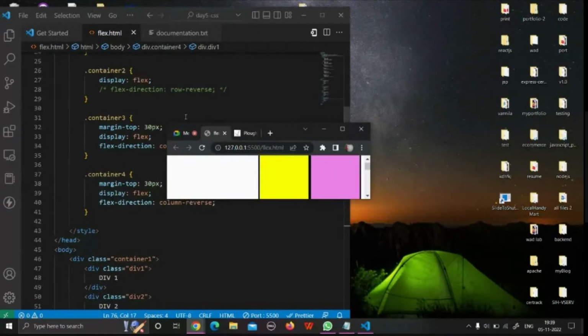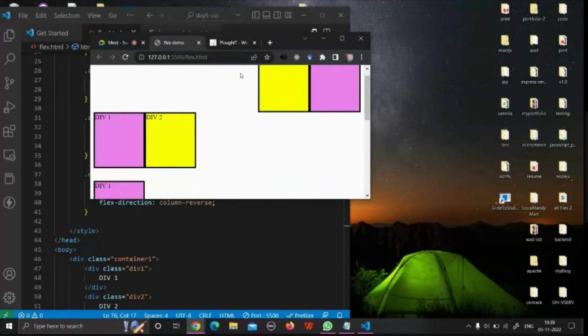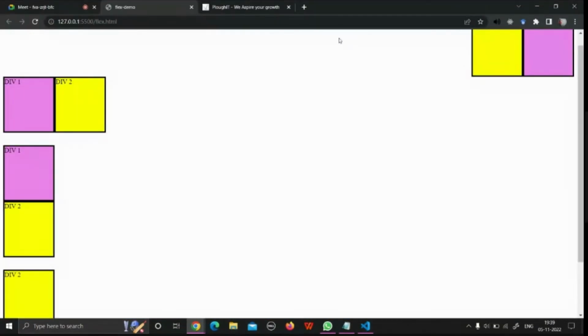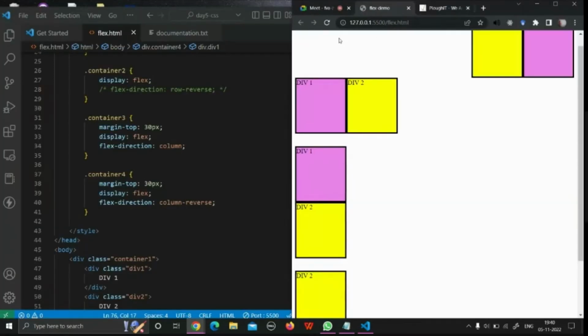When you are designing a website, you have to keep in mind how the UI of your website would be seen in your laptop, in a tab, in a phone. Your website will be accessed from different devices with different screen sizes. So according to those screen sizes, your elements should change their alignments. So there is one property called flex wrap.